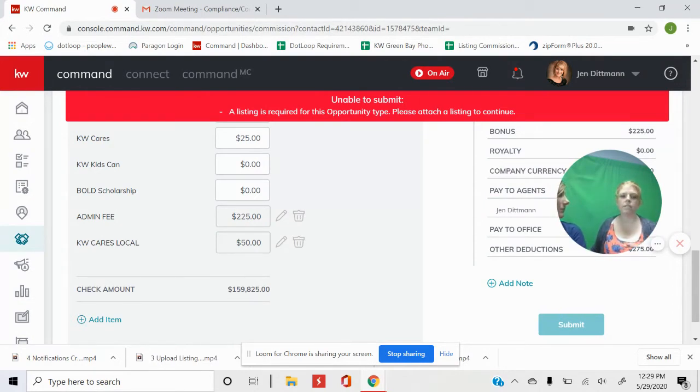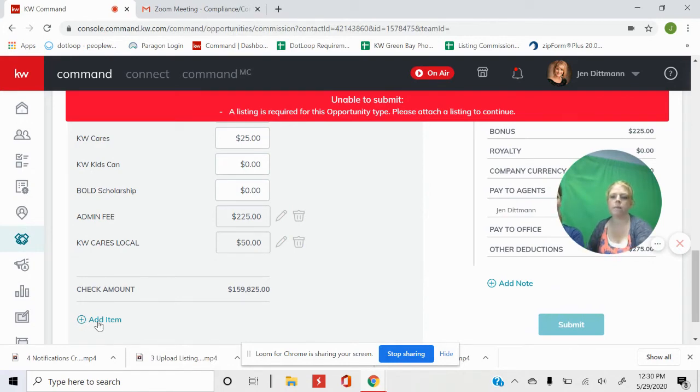And you might want to just add a note, and we'll show you how to do that. It's right down here. You might want to add a note just so nobody's making assumptions. So then you just say this $50 is in addition to my auto that I already have. Let's say she had 40 already in there as her auto deduction. I don't want to make the assumption that she would or would not do 90 total. So we always want to make it as clear as possible. So again, use that notes section as much as you want.